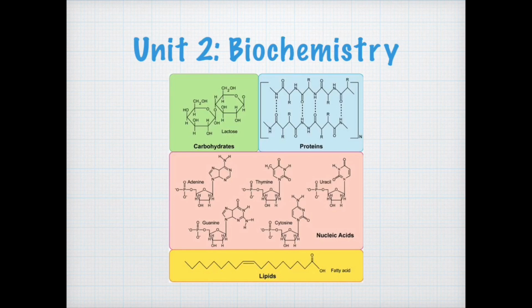In the second unit, we start, quite honestly, at the smallest of the biological levels of organization, talking about atoms and molecules, because everything in biology is built on basically 4 classes of molecules. We have carbohydrates, which are sugars. We have proteins, which are kind of like the machines inside the cell. We have nucleic acids that store our genetic information and pass it along from one generation to the next. And we have lipids that do different things for us, like maintaining the fluidity in our cell membranes, providing insulation, energy storage.